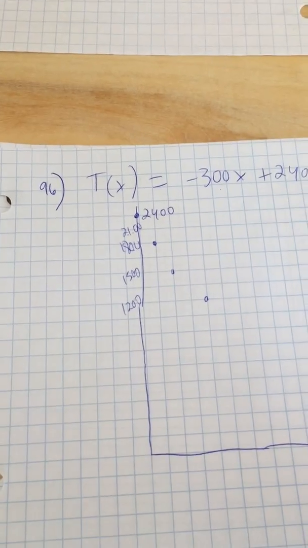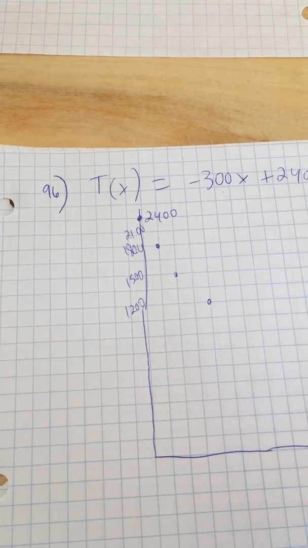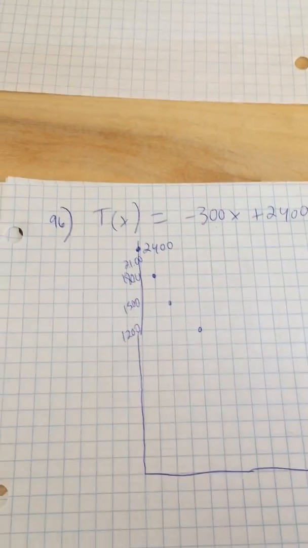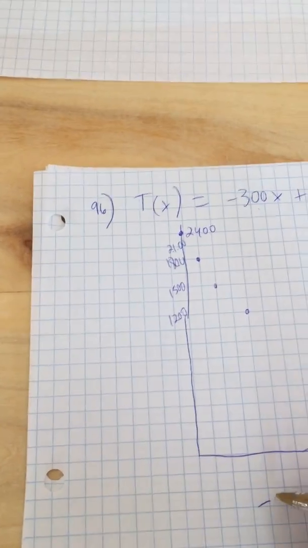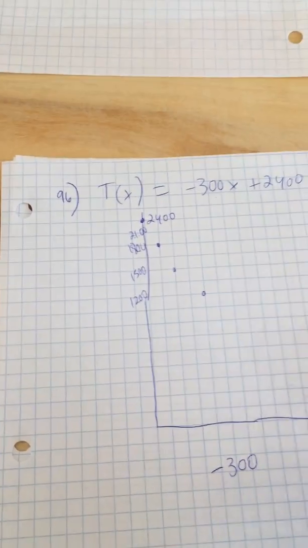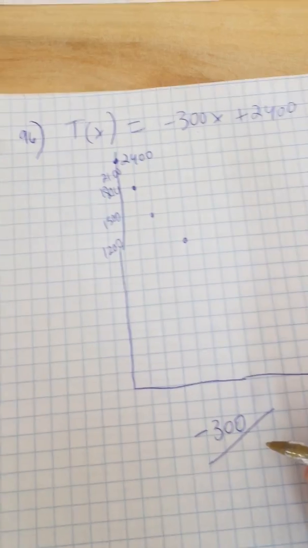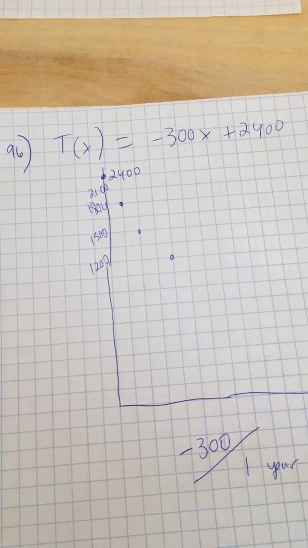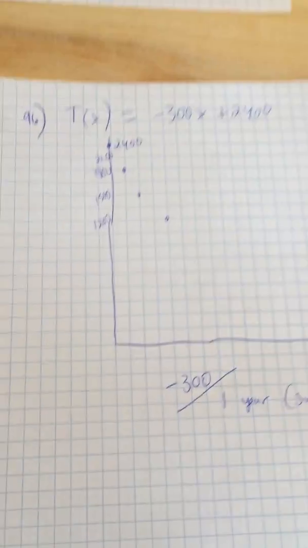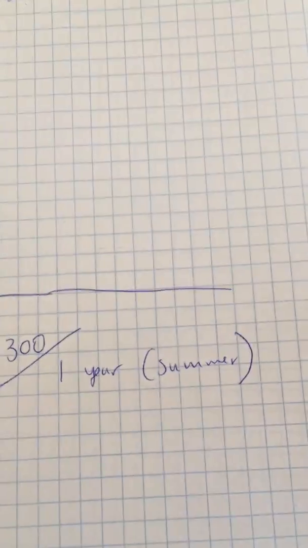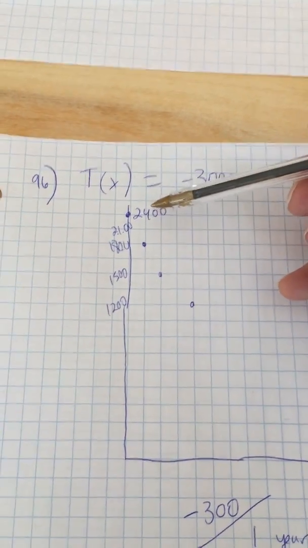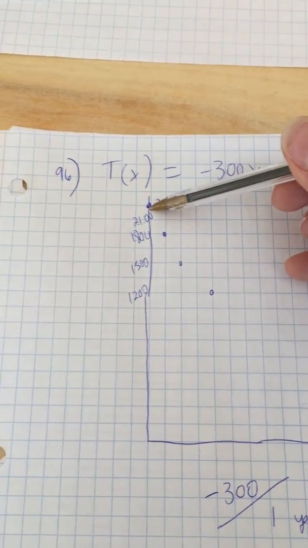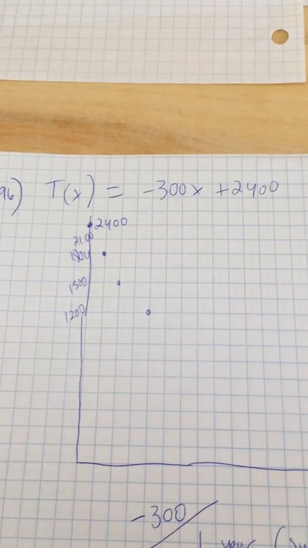And then you asked me to be more clear, and I think maybe it was because I just said it would go down $300, but I didn't say this piece, that it's $300 per 1 year or 1 summer. So hopefully I cleared that up for you and made you feel like I know what I am talking about. And that $2,400 is the original, how much the original cost was, and then it goes down. So hopefully I cleared that up. Thanks.